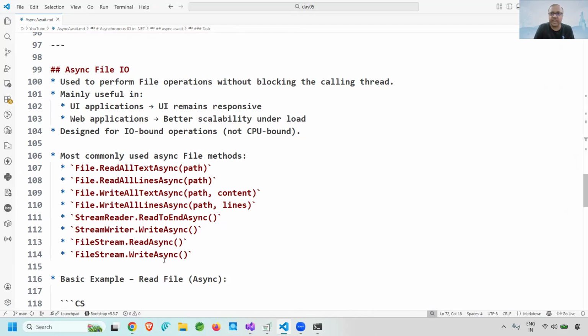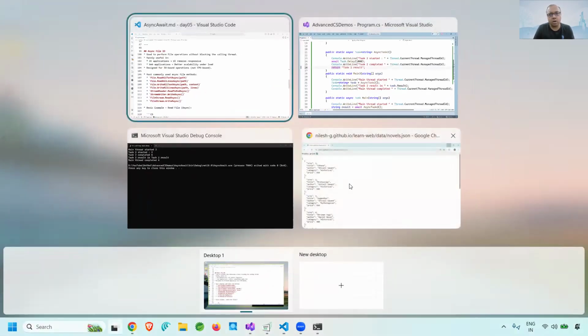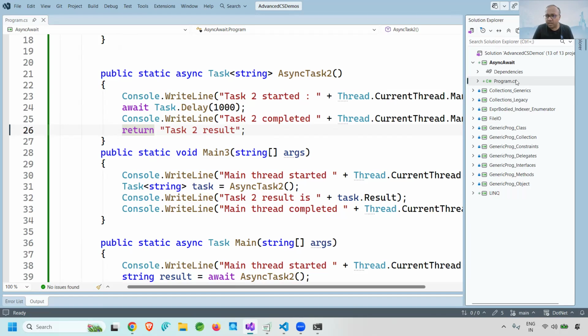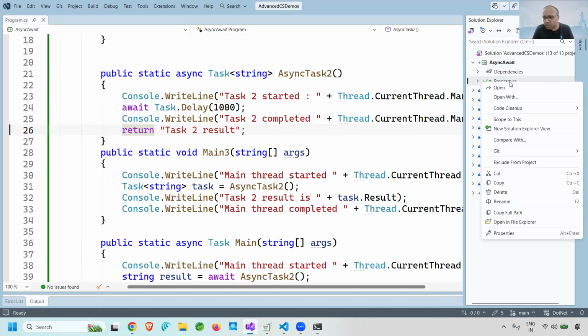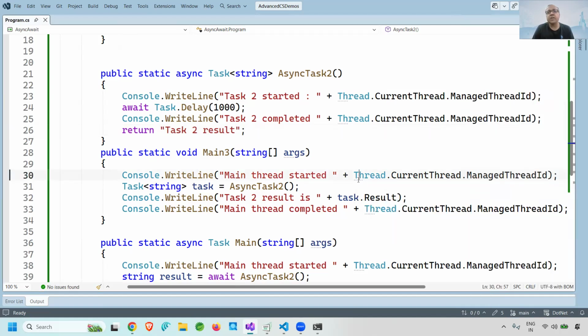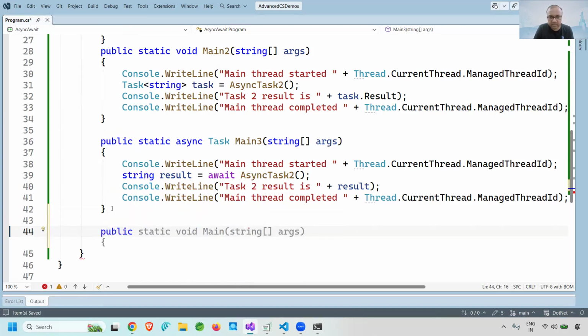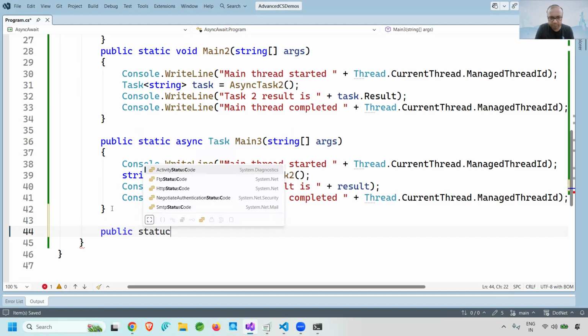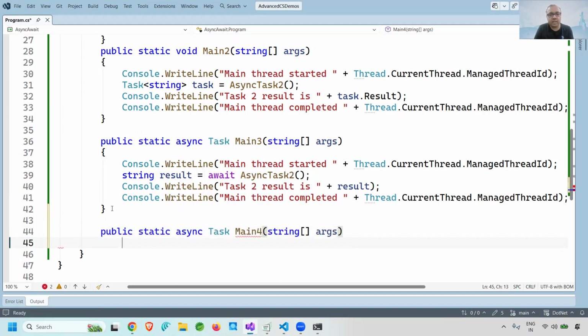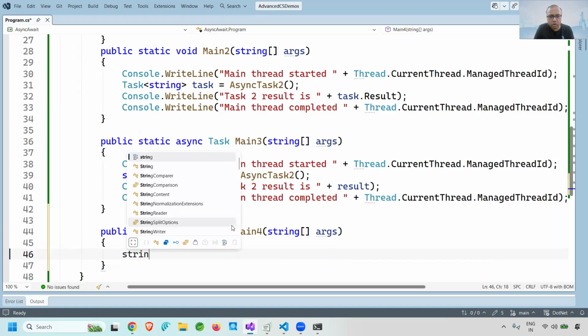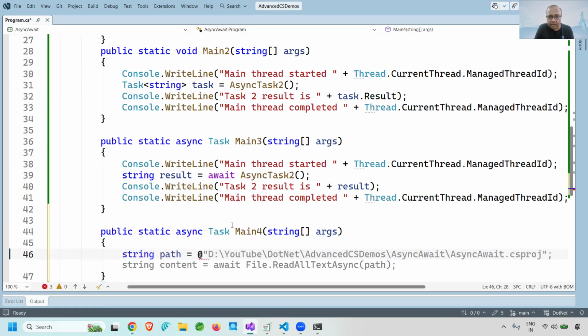If you want to use any of these methods, let me have a quick example. As you can see, in this particular program, we already have one file. This particular file, let me get the path and let me try to print the whole file. How can we do that? For that, I'll write another Main and we will try to write the code in that. So I will write public static async Task, and inside this I want to read the file, and for this file we have given the display path.